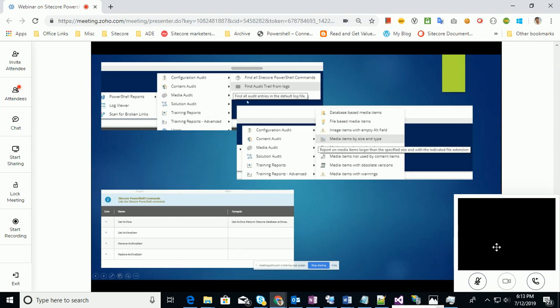There's also a report you can see here, find all Sitecore PowerShell commands, and I ran that to help list out the archive commands from my previous comments. So you can see here there's a get archive item, remove archive item, and so forth. Those would be useful in the case of I've deleted an item and I chose to send it to the recycle bin instead of permanently delete. And now we are 30, 60, 90 days after I've deleted that item, I'd like to go clean out the recycle bin. These commands would be useful for that.